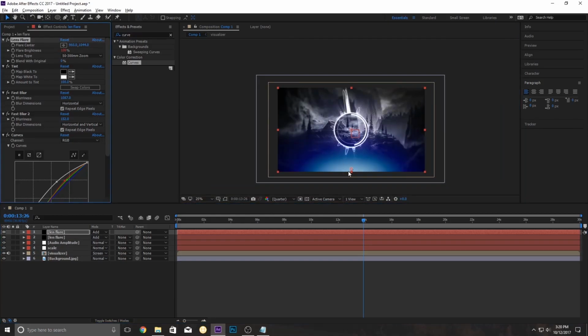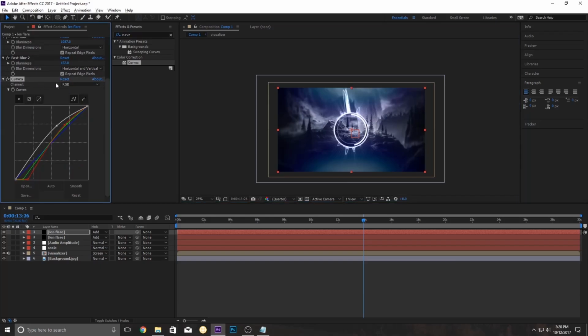Select the flare at the top. Let's reset the curve. This time I'm gonna reduce the blue to increase the redness here. You can play with it to get a color you want.